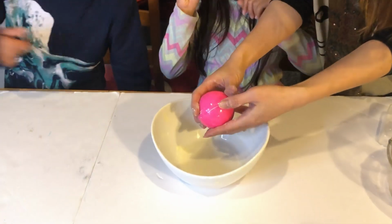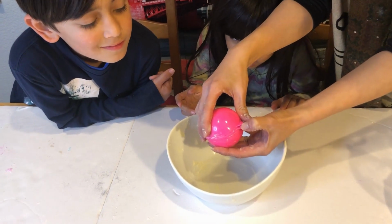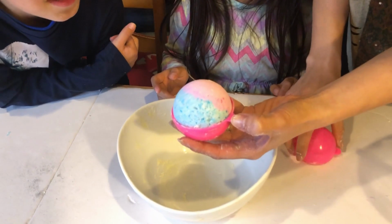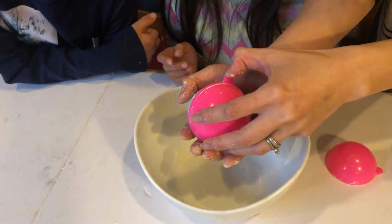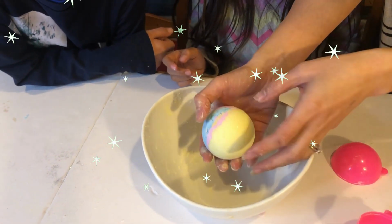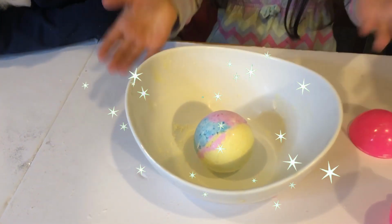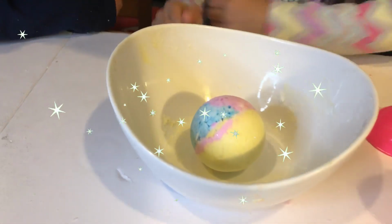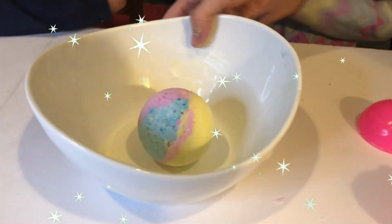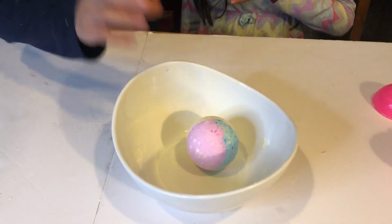Okay, now for the moment of truth. This one I'm really nervous, because I accidentally put some cornstarch in it. Okay. It's actually stable. Cool. It's so easy to take out. It's stable. Careful. Put it down carefully. Yay! It's yellow here, pink here, and blue here. It's finally beautiful! I want to touch it.